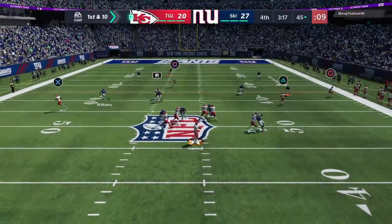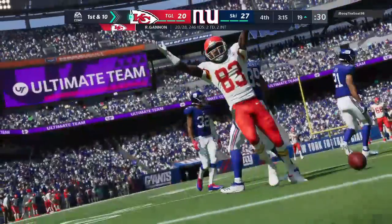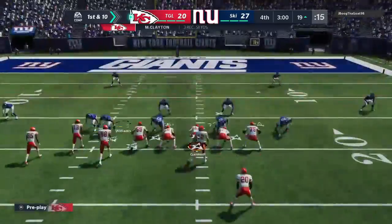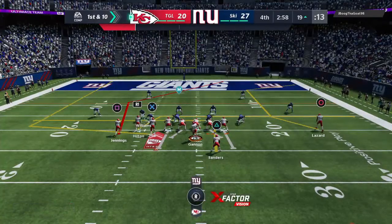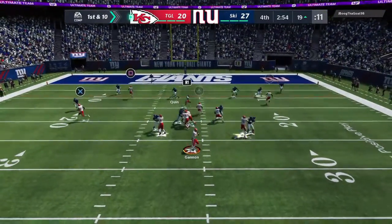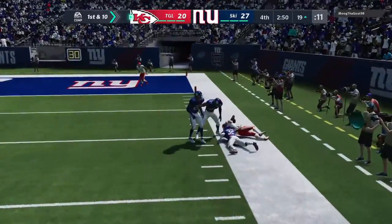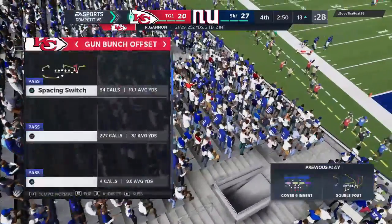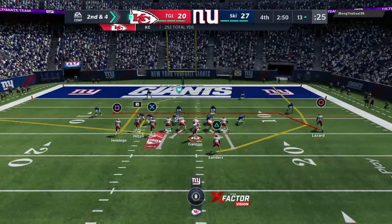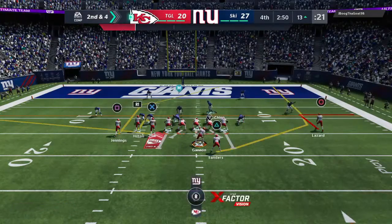From the gun, Gannon. He'll get this to Clayton. It's complete. And they'll wind up getting this one all the way down inside the 20. A gain of 26. A good pickup there, 26 yards. Kansas City. From the red zone now, they'll look to throw. Firing quickly here, and that's complete. And able to get this down inside the 15, either the 13 or 14 before he's out of bounds. 6 yards was the pickup on the last completion, so here's 2nd and 4.